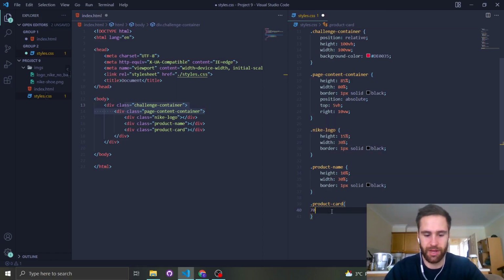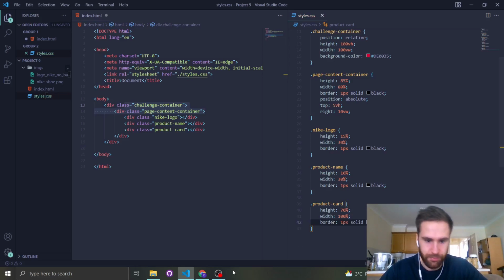So we leave an extra 5% of kind of a margin there. So height 70% and width 100%. It's going to be 100% of the width of the container. Cool. We're going to give it a border also. We're going to copy this border here and paste it. Not here. Here. Okay, cool.